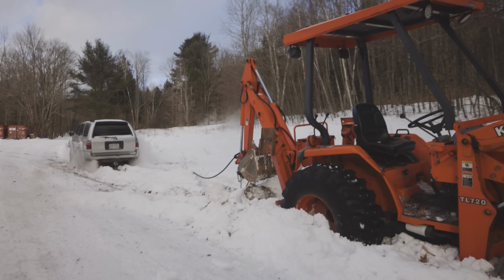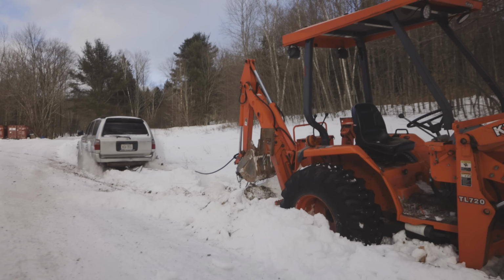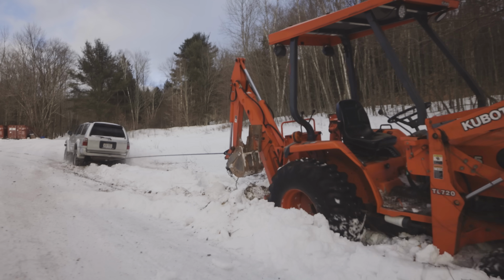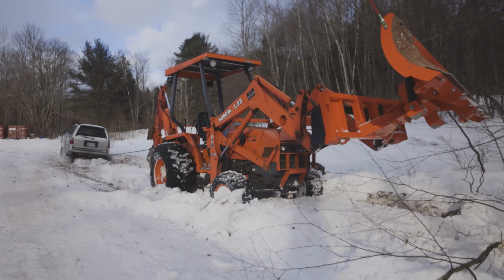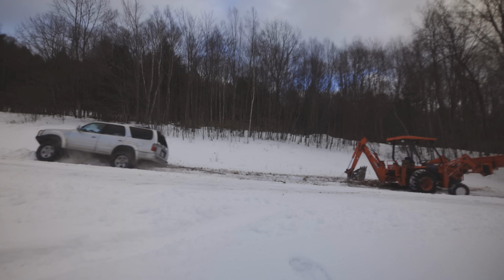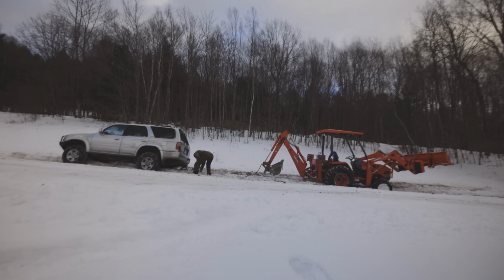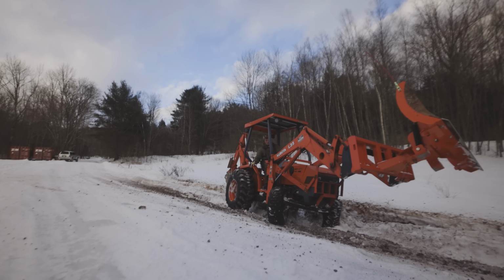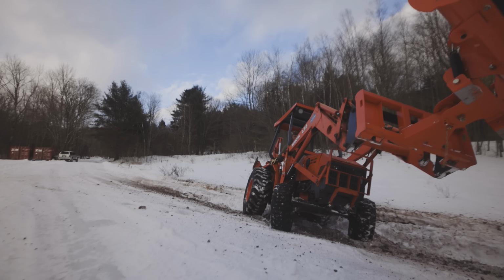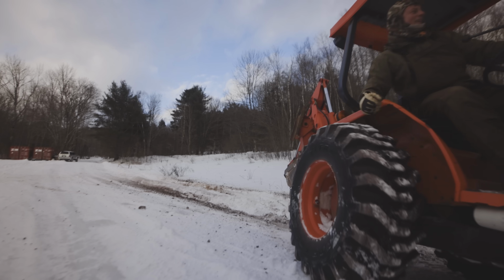The second time, I think it's going to be significantly more challenging. But what I need to do is rescue the tractor, pull it out with the 4Runner, and bring it down here, plow a nice big pile of powdery snow that I can actually shovel around the base of the fence. And then we're just gonna pray for a freeze-thaw cycle sometime soon. And all of that snow should turn to solid ice pretty quickly.